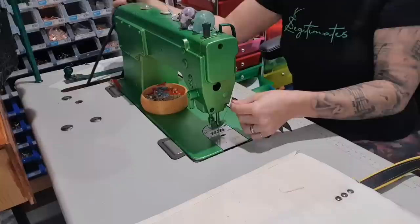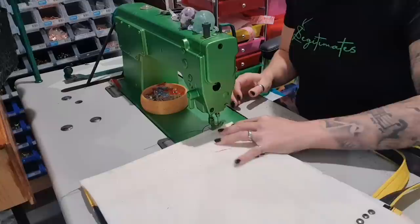I also do think I really want to do a matching wallet. What would be really cool is if I had a smaller version of the decal to iron onto the front of a wallet. That would look amazing. But I don't have one.